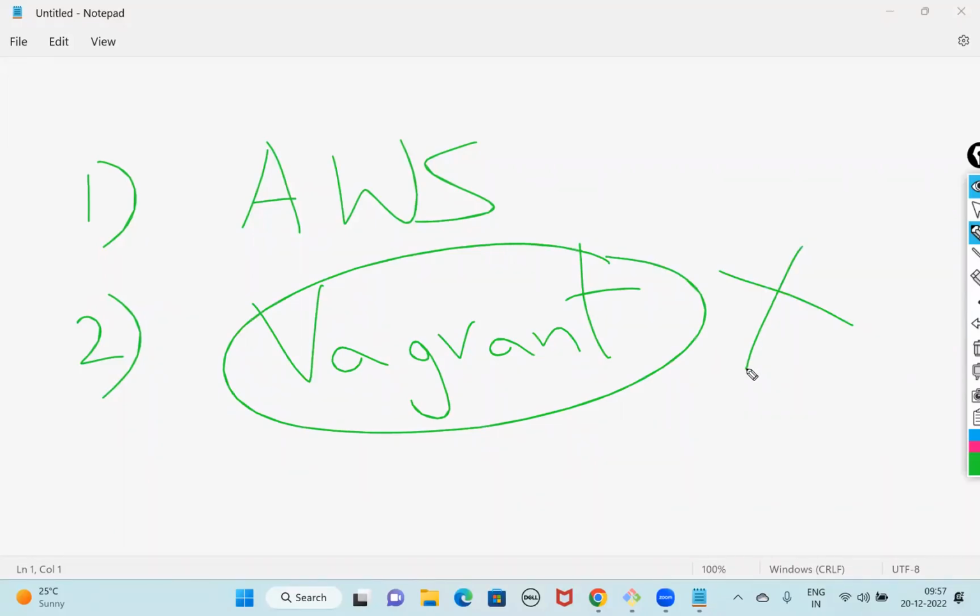Let's say you are using an old laptop, some 5 or 6 years old. Vagrant might not work. It's okay. We will do it on AWS. But on AWS, you have to create an account. And this account is going to be free for 1 year, provided you follow certain restrictions. I'll tell you what those restrictions are. If you follow those restrictions for 1 year, the AWS community is giving it to you for free. If you don't follow those instructions, AWS will charge you for whatever you are trying to do.